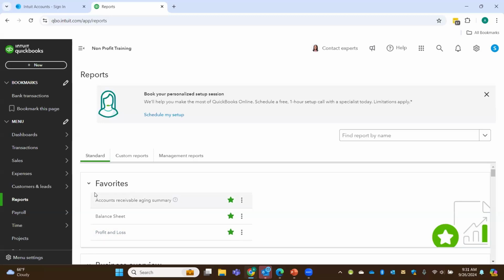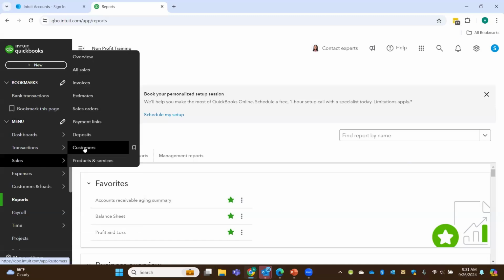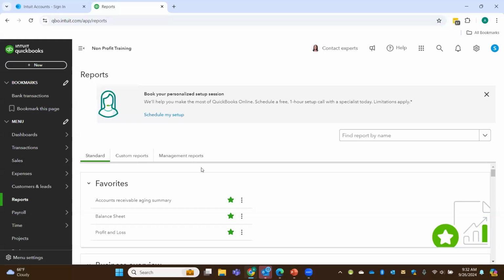Or if they're trying to make it more general. But usually, like I said, the nonprofit portal might say sales, but it doesn't say customers, it says donors. Or instead of invoices, it says pledges. Some of this doesn't look like it should look, and I don't know why, because you guys saw we went to the nonprofit page and bought it, but we'll work with it. So I'll flip back and forth between that terminology for you.